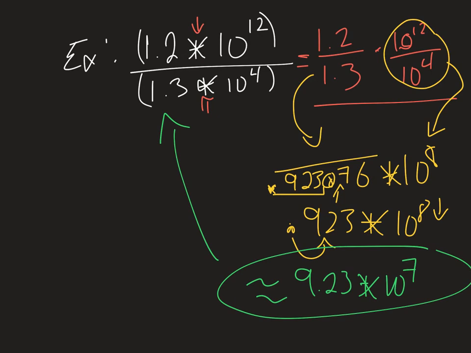Now again, we could expand out both these numbers, do the division, run to a calculator, plug them in, but then we have to make sure we plug in the right number of zeros, and there's a lot of opportunity for a mistake. Or we can break it up, divide our numbers and divide our powers of 10, and then just put them together at the end and adjust as we need to. So just two ways of doing the same thing. But in this case, as opposed to addition and subtraction, division and multiplication is actually very, very easy, or simpler, to do using scientific notation structure as opposed to standard form structure.